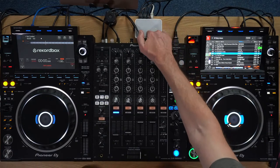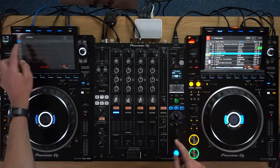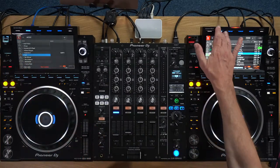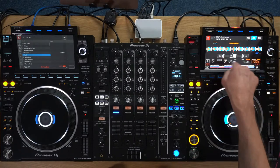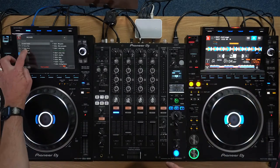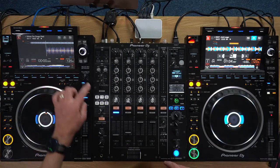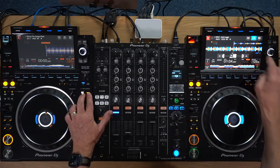Why have we got that? Because my USB is plugged in here, but I can access the same tracks over here on this player. On the waveform screen, I can see, on this player, were I to have a track loaded on the other player over here, I would be able to see the waveform on the master player and the other player at the top.